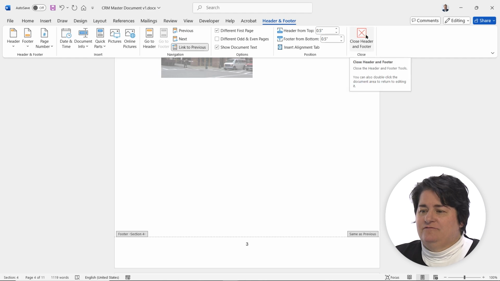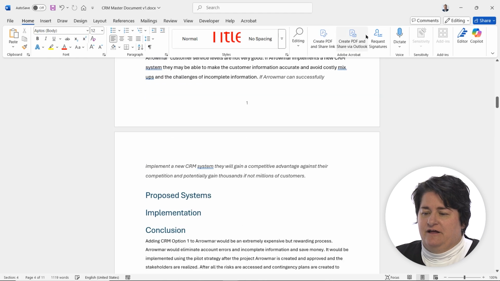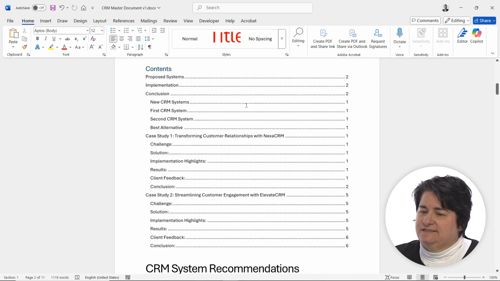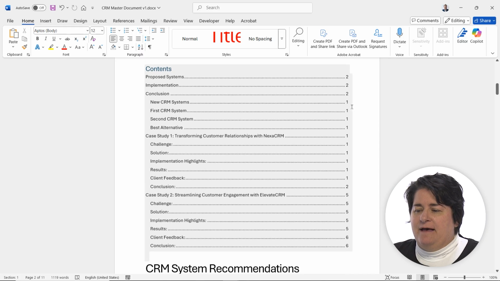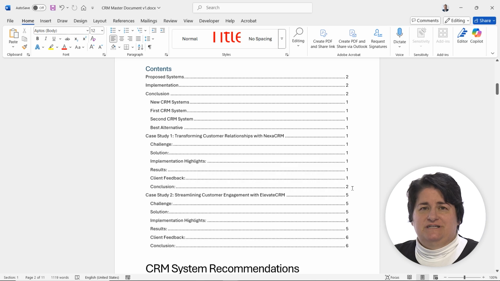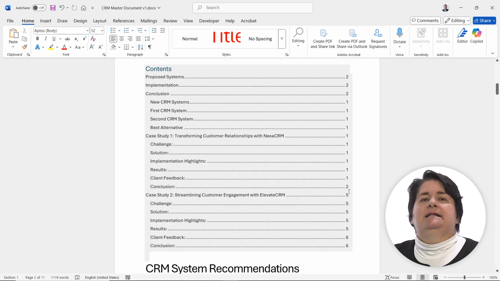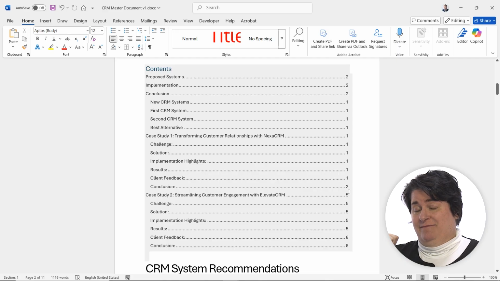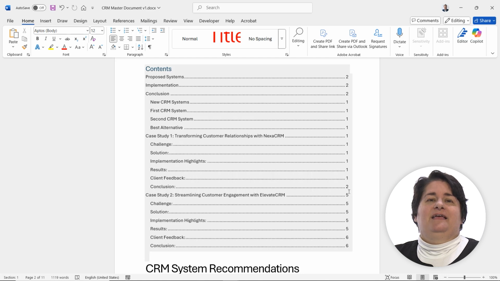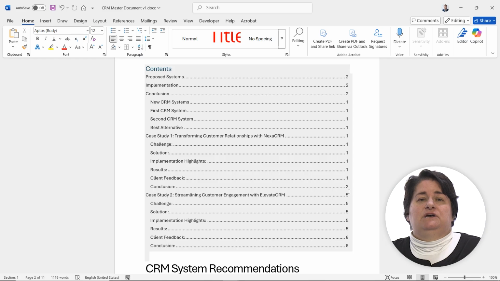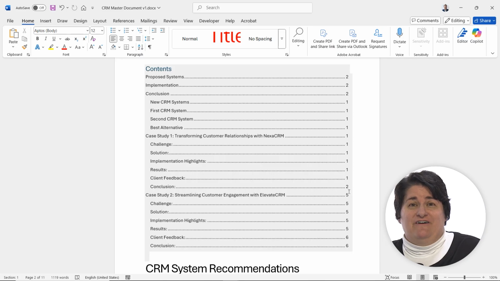So what does this mean? Well, I'm going to first of all close out of my header and footer using the button on the ribbon. I now can see that here in the master document in the footer I have my page numbers, but it's also going to help, and you may have noticed this if you were paying attention, that my page numbers when I built the table of contents originally came in a little wonky, right? I mean, I've got page 2 and then it goes to page 1 and then it goes to page 2 again. The reason for this is the subdocuments, some of them likely have page numbers there. So for lack of any other page numbers in this document, Word just pulled from what it saw in those files. But by now adding it to the master, we can override that.